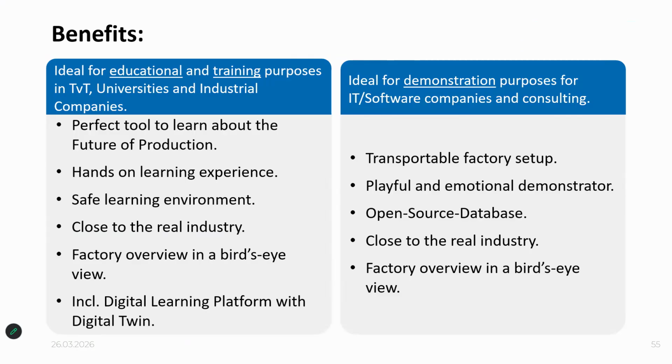It's an ideal tool for teaching about the future of production. It offers a hands-on learning experience, and it provides a safe method for teaching these skills while also offering a tool that replicates, again, both in appearance and function, those which would be commonly used in industry. It provides a bird's eye view of a working factory, and it, of course, offers considerable added value with the digital learning platform. It's also ideal for demonstration purposes for companies involved in areas such as IT and software development, as well as consulting.